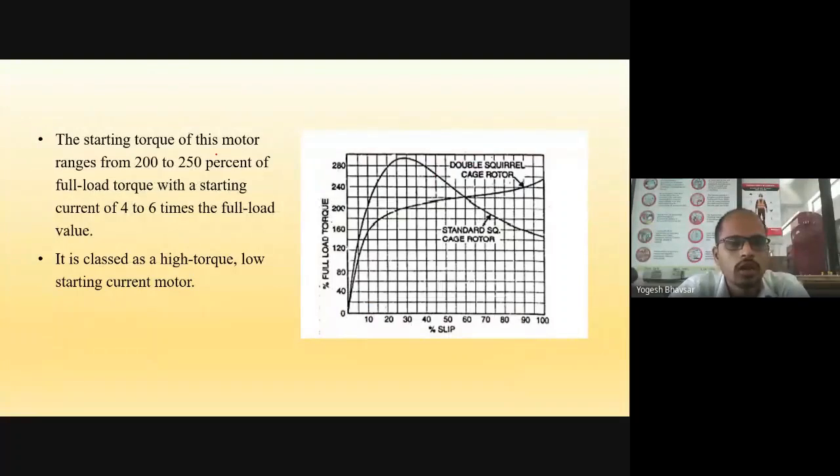And the starting torque of this motor is around 200 to 250% of the full load torque, so very large, with a starting current of 4 to 6 times the full load value. It is classed as a high torque and low starting current motor. So this is how we can increase the starting torque for a normal squirrel cage induction motor.